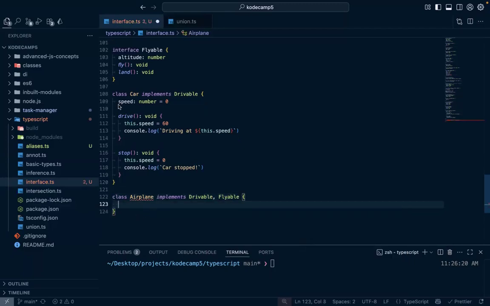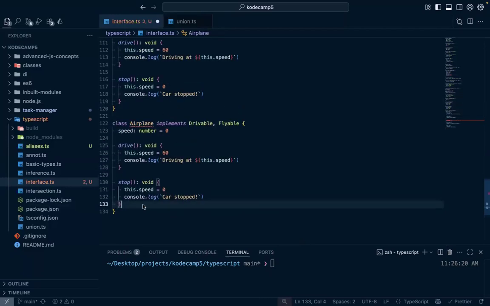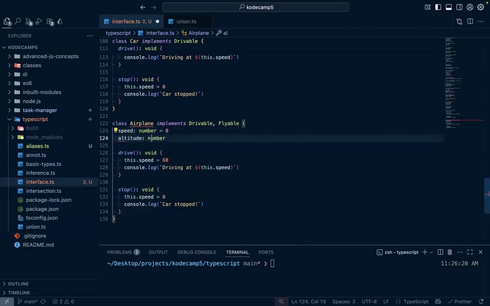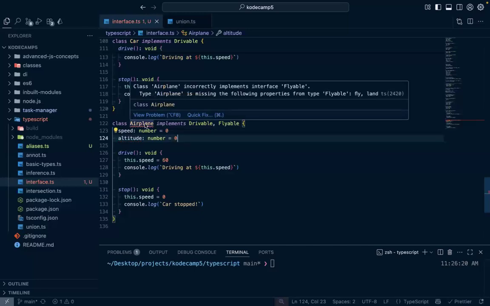Okay, so we can just copy all of this, bring it in here. I will say altitude equal to 0. Now, if you hover over this, we have fly and land.